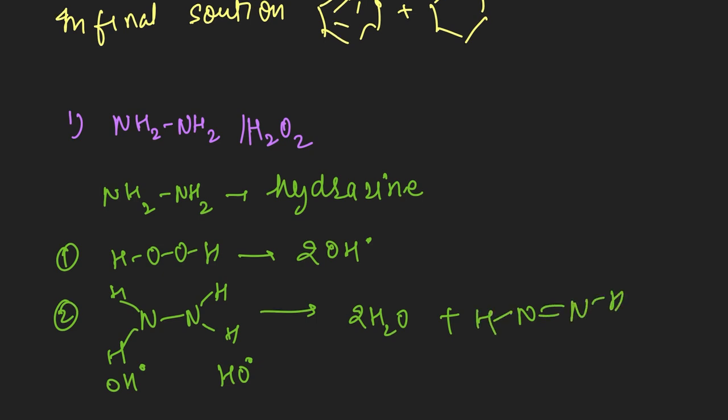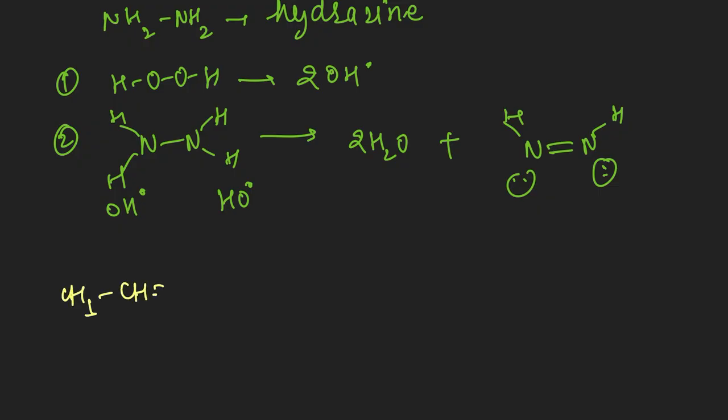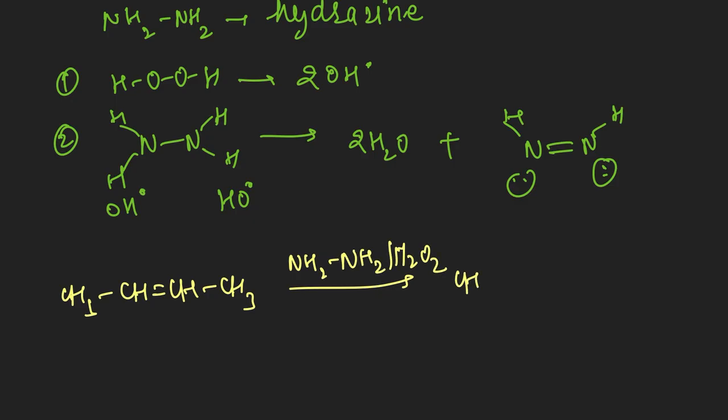So this final compound will form; it is actually cis because both hydrogens are removed from the same side. So it will be a cis type compound, with hydrogen, hydrogen, one lone pair on this side and one lone pair on this side, because both OH have attacked from the same side. So it will act similarly if we react CH3 CH double bond CH CH3 with NH2NH2 and H2O2. It will form CH3 CH2 CH2 CH3. It will be a syn addition of hydrogen.